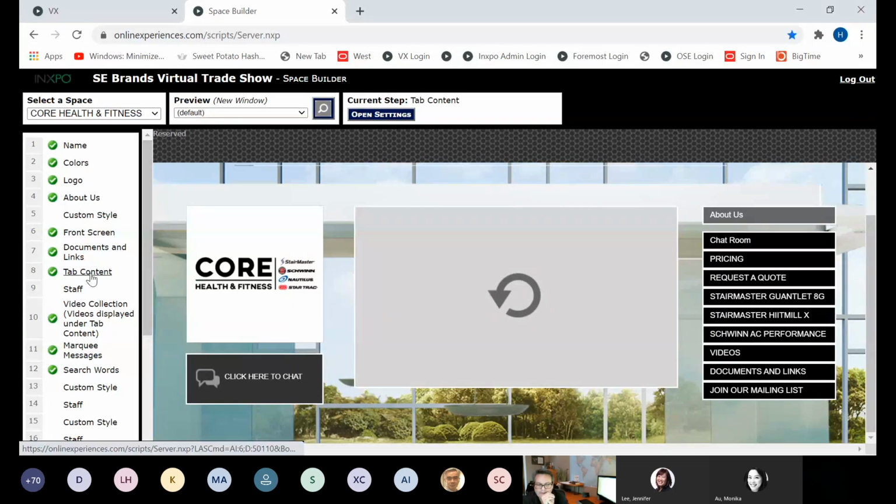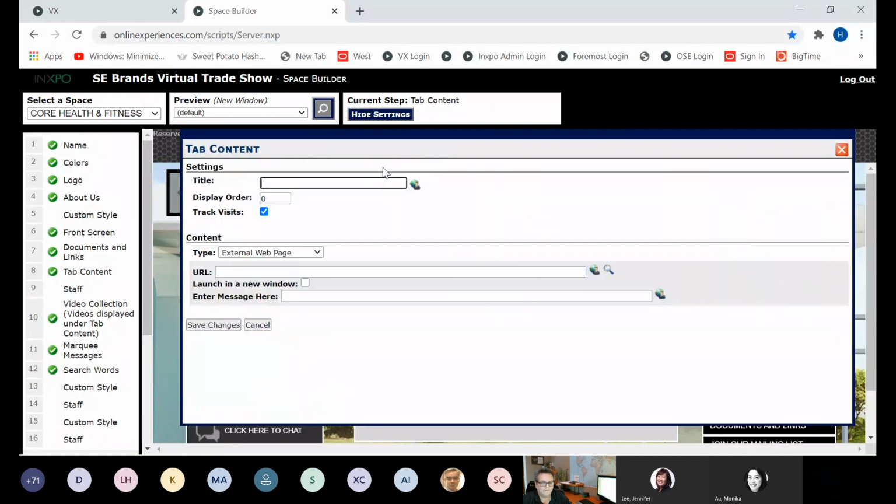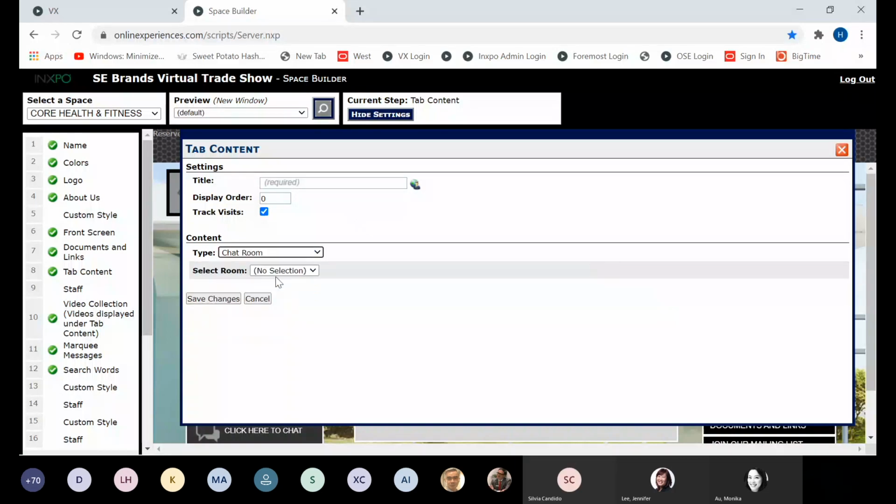Another thing I want to show you that's very important is this. If your public chat room was not already added to your booth, this is the process, very important. It is a 3-step process, and there is a lot of confusion on this. So if the chat room was not already added for you, this is what you would need to do. You would put in the title, put in the chat room.